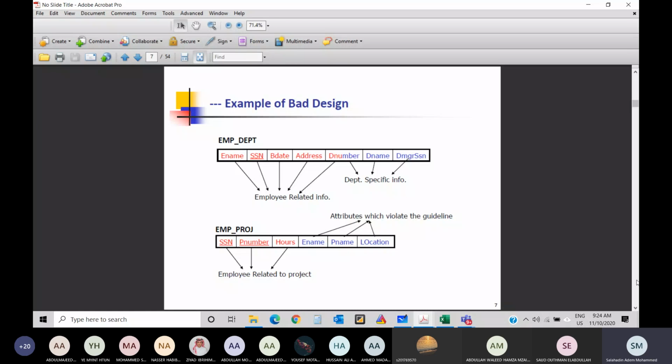Anyhow, so now you know the motivation behind this chapter. Don't be surprised when you go to work in companies, you will find this kind of bad design. So they will ask you, what shall I do? In fact, I have seen some of my students who went for co-op, and they found so many bad designs, and they really helped them convert it to a good design. Even co-op students have done that.